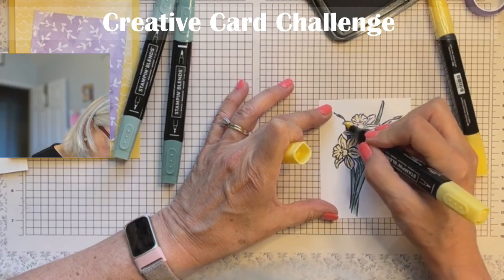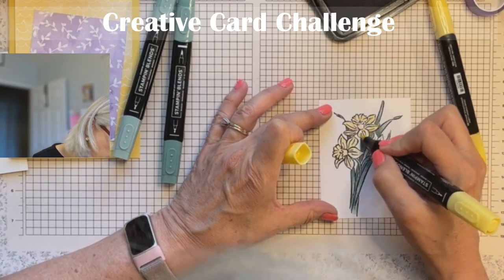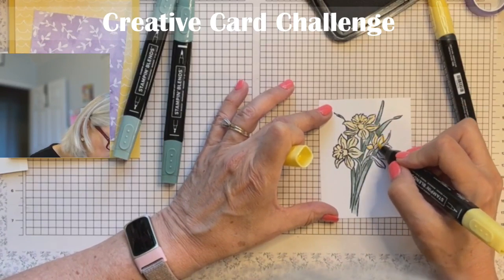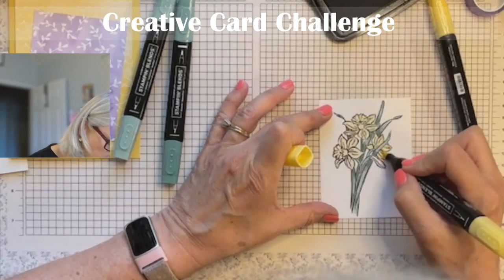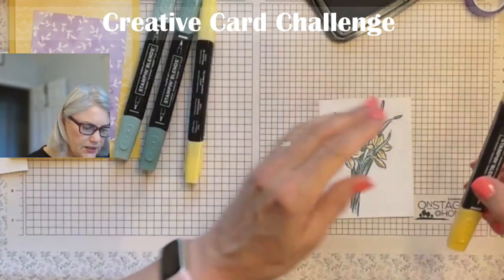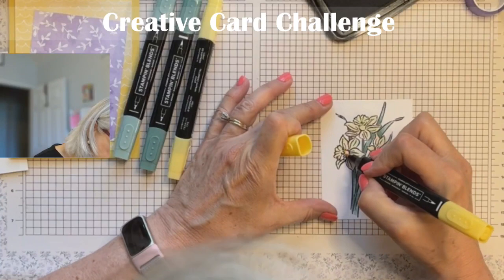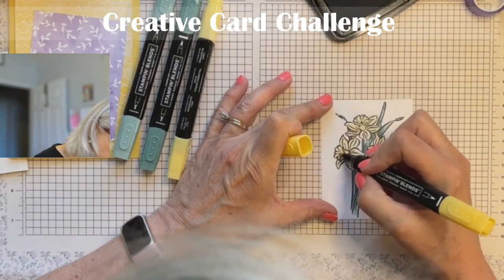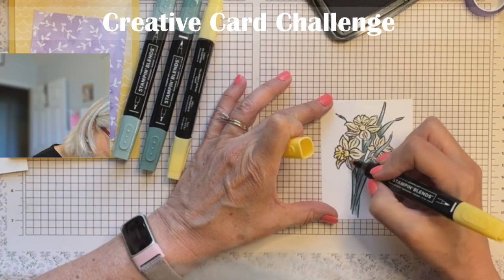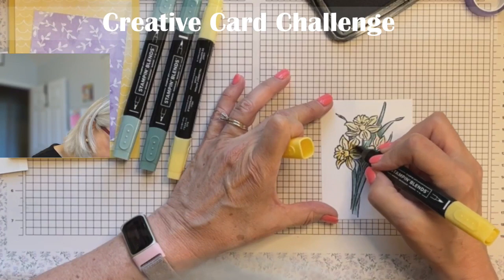Okay, and I'm not super careful. I'm careful enough, but some people like to be real particular with their coloring. I'm not. I don't mind if it's a little messy. It kind of gives it a more handmade look, in my opinion. Sometimes I get out of the lines, sometimes I don't fill in the whole area.